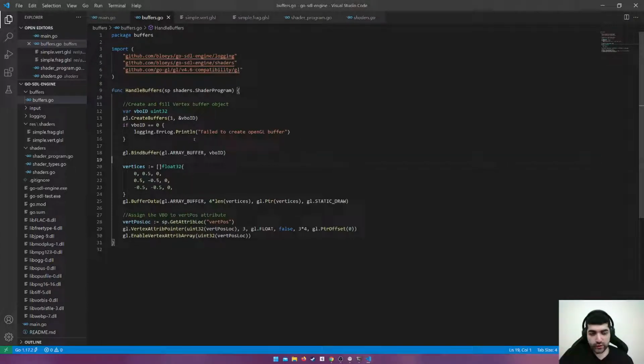So this is working because we're binding this specific buffer, right? Then we're saying, okay, for this attribute, use whatever buffer is currently bound.